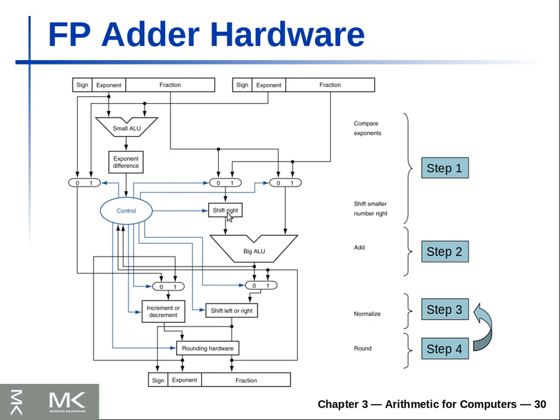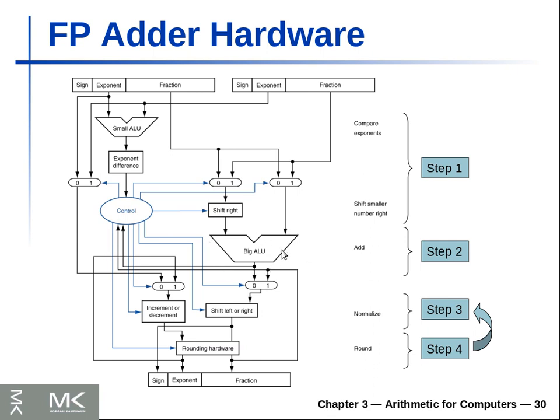And this is where the ALU should also come in with the fractions right here. So it has the fraction. Notice one of the fractions is going to be shifted, the other fraction is not. So this control is going to let one of these two numbers be shifted and the other one not be shifted. And then this one is going to forward the bigger exponent down here. So this control figures out from the difference of the small ALU which one needs to be shifted, and of course by how much. So that's what the first step is.